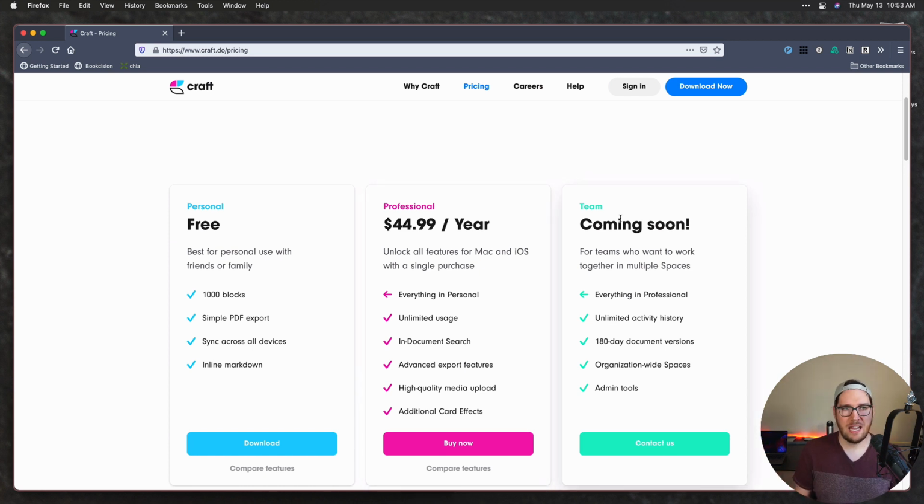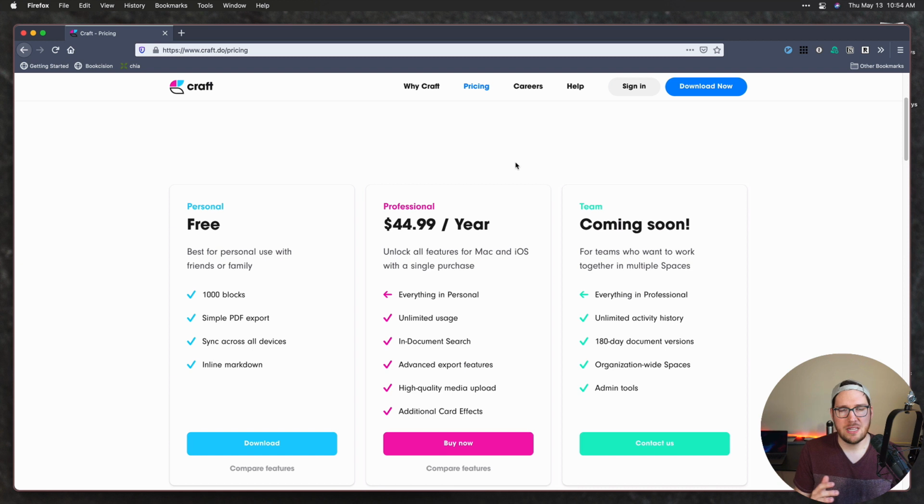So if you have a team that's primarily or only on Mac and iOS, and you want to share a bunch of documents, say you want to use more of a not so publicly hosted Notion style document, and you want to keep it all within iCloud and the like, you can do that with Craft.